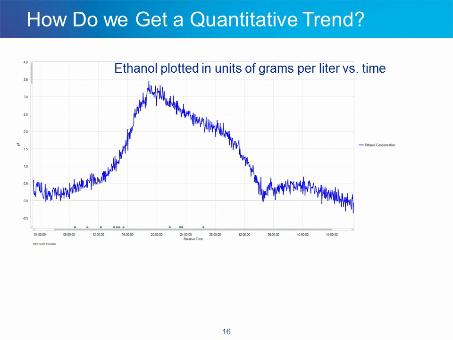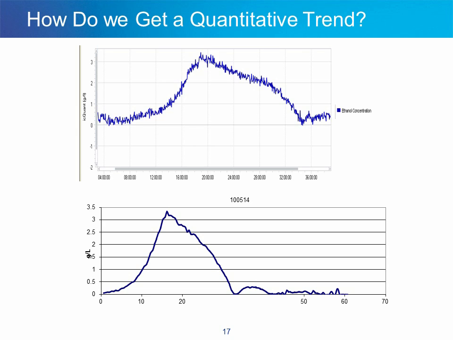Now we show the results of the calibration, measuring the ethanol concentration over a 40-hour period. Measurements were made every 3 minutes for 40 hours. The model predicts concentration on the 90% of the data that was not included in the calibration set. The accuracy was found to be approximately plus or minus 0.2 grams per liter. The concentration trend produced from infrared on the top plot agrees well with the referee method on the bottom plot.